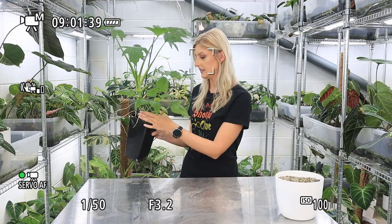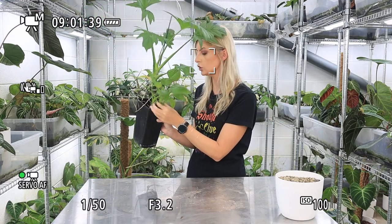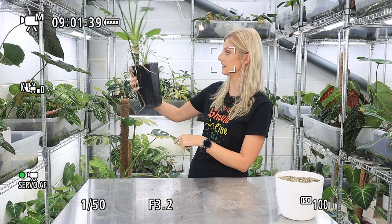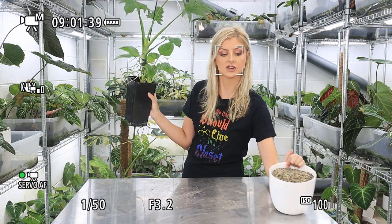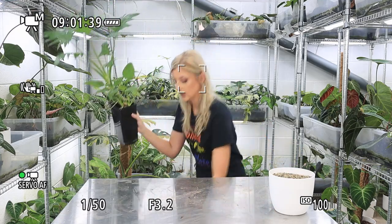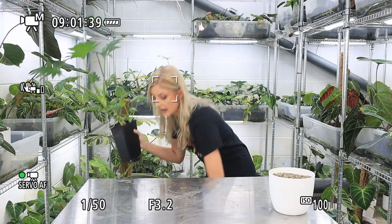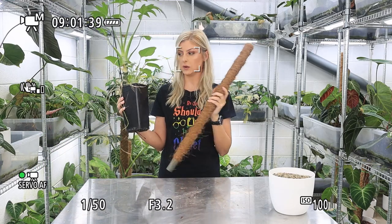Now, I'm pretty sure these two plants here in the bottom, sorry, I can't really bring it up to you, you're about 2 meters away, these two plants in the bottom of the pot are children of this plant. So what I'm going to do is, this is in soil. It's clearly had some neglect in its time, as you can tell. I'm going to take it out of soil and I'm going to transition it to basically pond that I have here. I have a self-watering pot under here, which is this one. It's a little bit grubby, but it doesn't matter. And I'm going to actually stick it on a pole today. I will show you when we get this out.